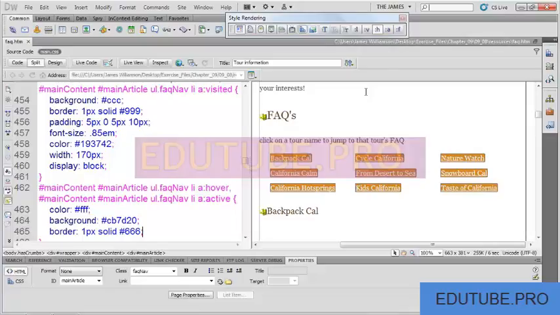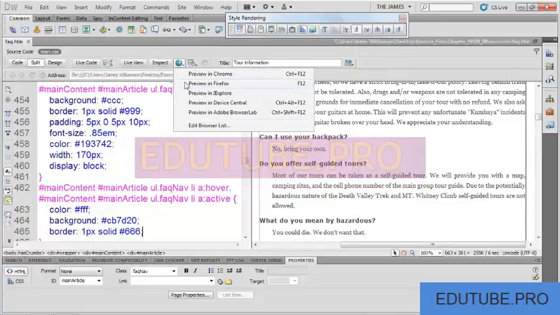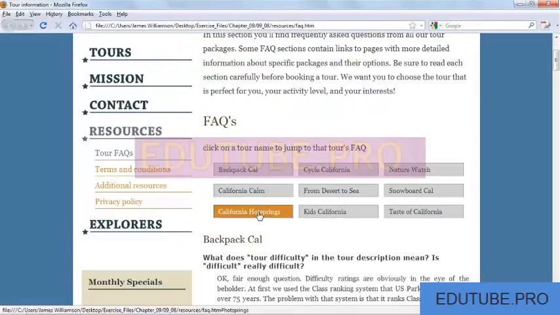For that, we're going to go ahead and preview this in the browser, or we could use the live view feature here as well. So I'm going to click back on links, make sure I've done a save all, and then preview that in my browser. As soon as I do that, I can hover over my links, and sure enough, I get a nice CSS-based rollover. So our background color is changing, the foreground color is changing, the border is changing a little bit. So we're doing all of that through the link, visited, hover, and active pseudo selectors.